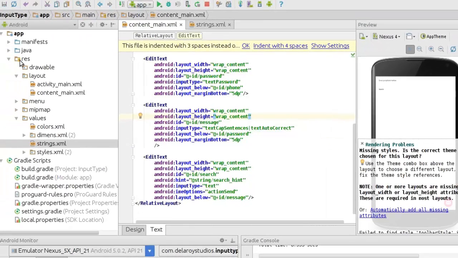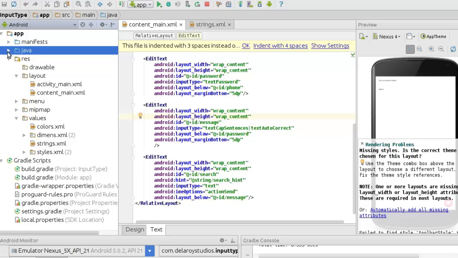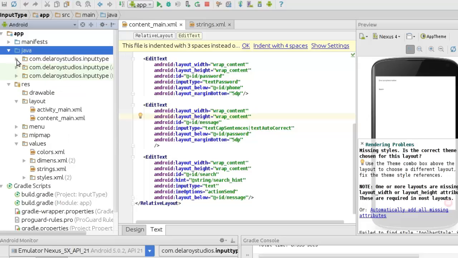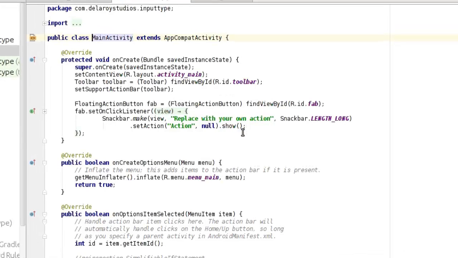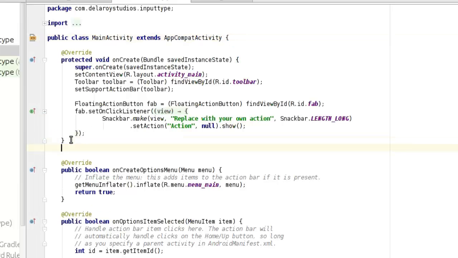So we can go to the Java class. It's actually going to be the main activity. That's fine. We're going to create some fields over here, or let's just create it somewhere here.